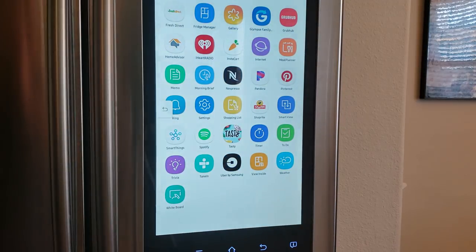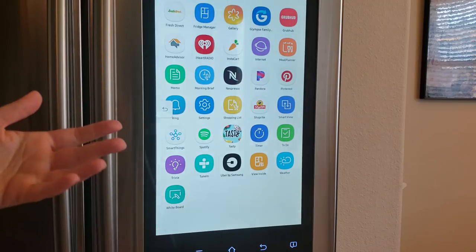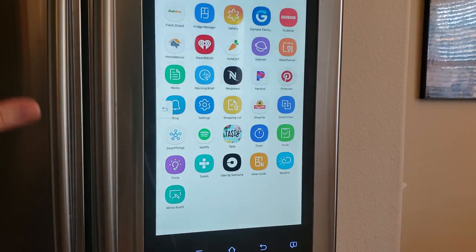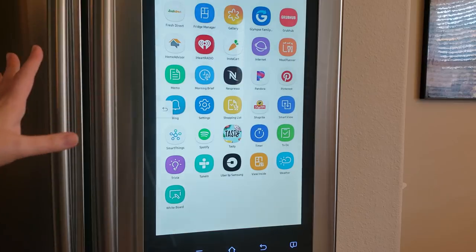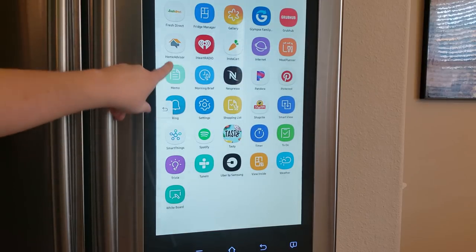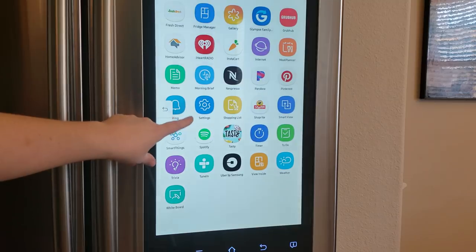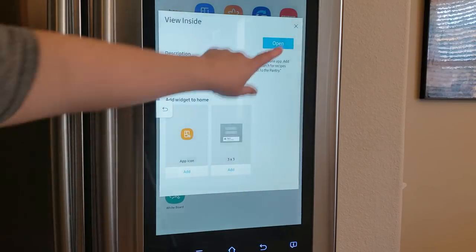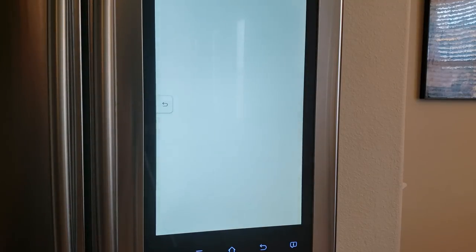Okay, let's see. What's the one thing I wanted to show you guys? I showed this to my friend when we first got it, and she was kind of like, that's cool, but can't you just open your fridge? Which is true. Do y'all do this on your phone? You open the big app and then sit there and stare at it forever? Because that's me all the time. Where is the inside view? Smart View is not it. There, right in front of me. Okay, this is more useful on your phone, obviously.